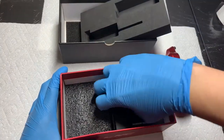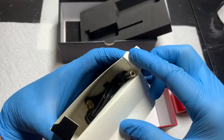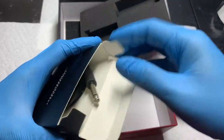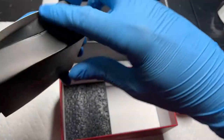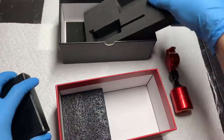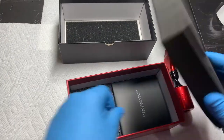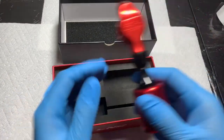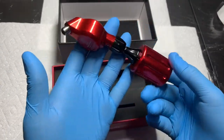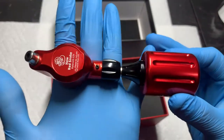At the bottom of the box, we get a power cable as well, which you would plug into a standard power supply, which is very cool. I appreciate that. And that is what comes within this box right here. Now, that is everything for the T4. This machine looks amazing, guys. I can't say that enough. Let's give you all a 360 view again right here.